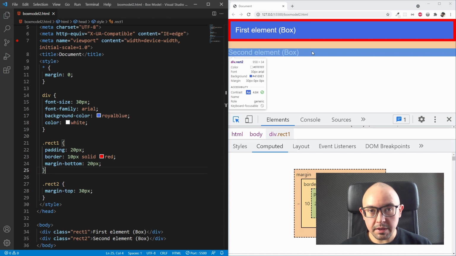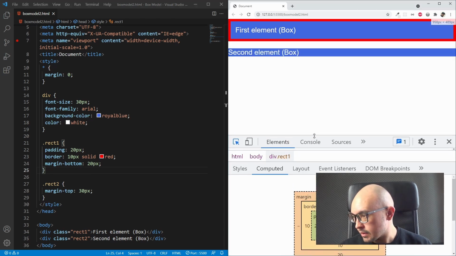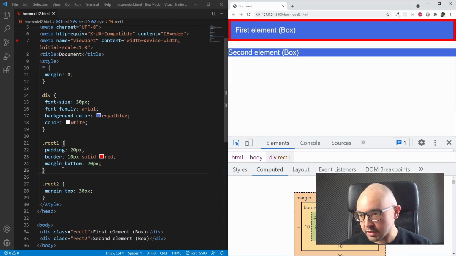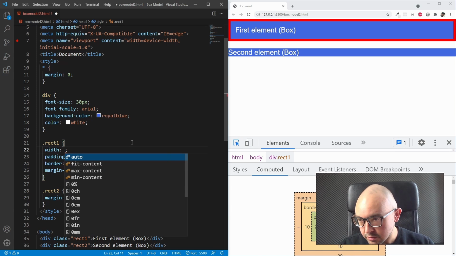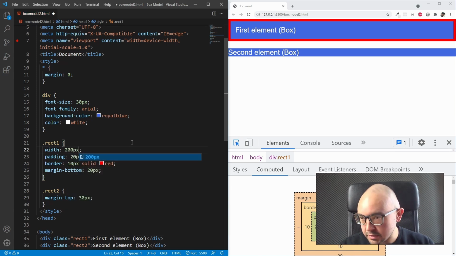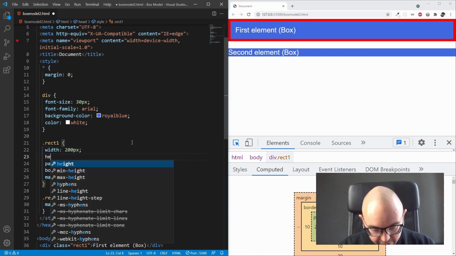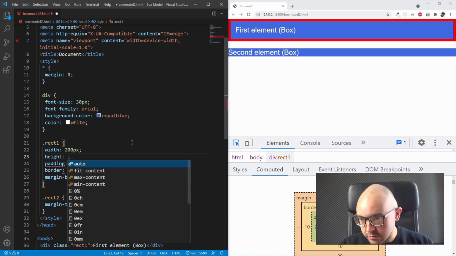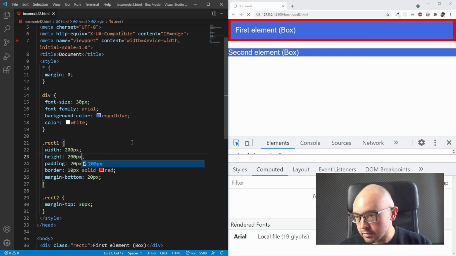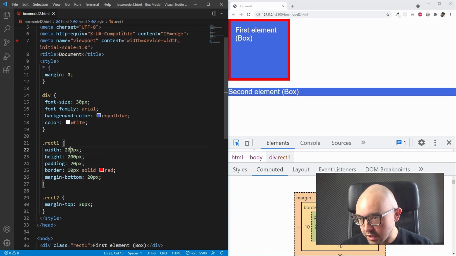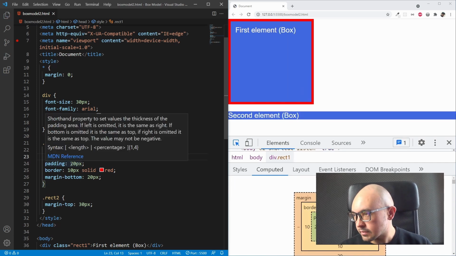Now I will show you something else. I'll modify my project right now. Let's set the width to 200 pixels, the height to 200 pixels as well, maybe to 300 so we can see it better, like this.